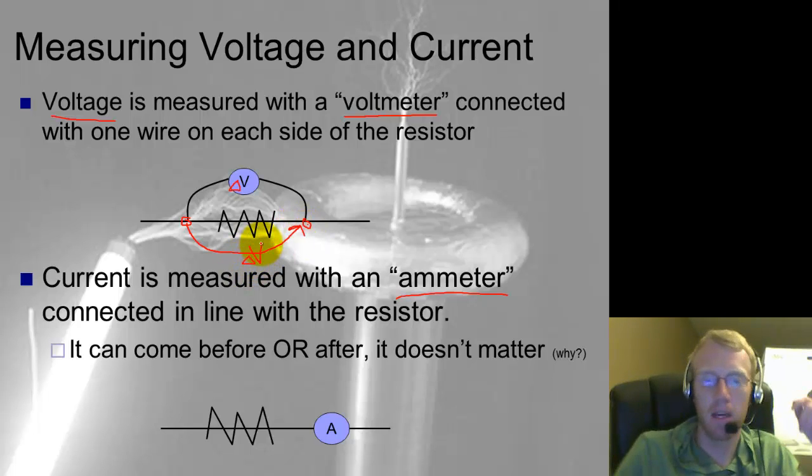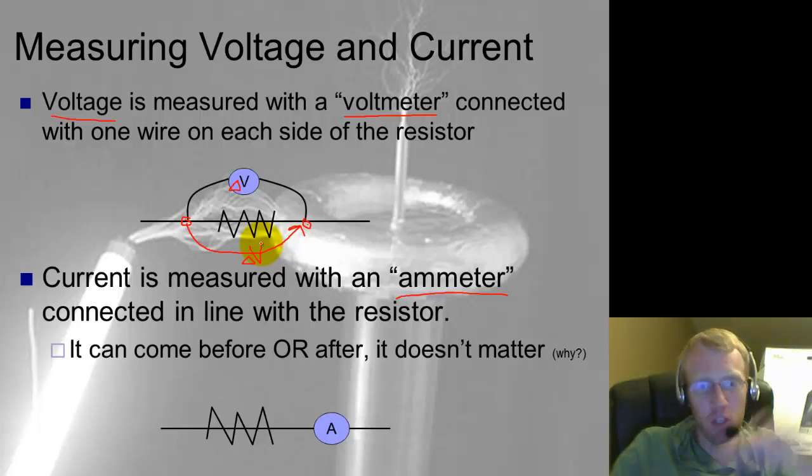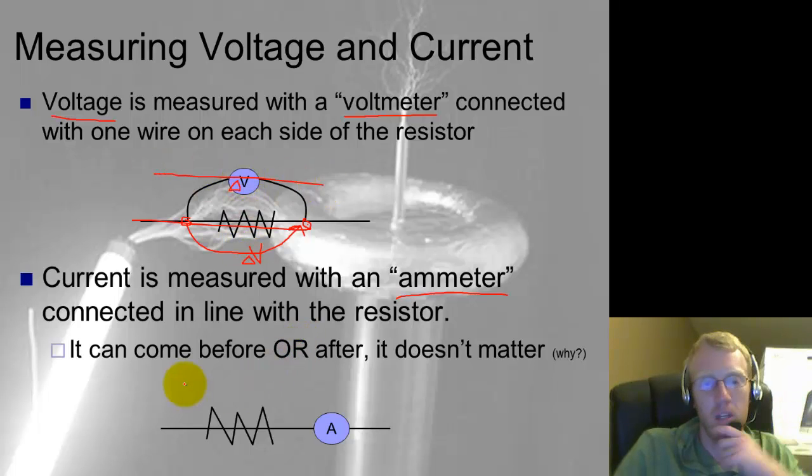and that you'll be able to measure a delta V. Okay, if you get a negative value, it just means your two ends are on the wrong side, since they have a black and a red end. You should put the black end at the lower voltage and the red end at the higher voltage in order to get a positive reading. But if you switch them, it will just change the sign, so typically it doesn't matter which orientation you use because the numerical value will be the same. Okay, so voltage across things, you connect it in what's called parallel, because this and this are essentially parallel.